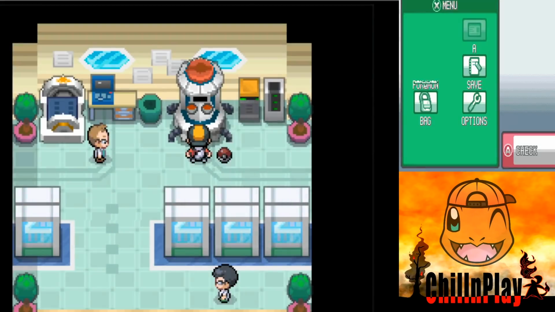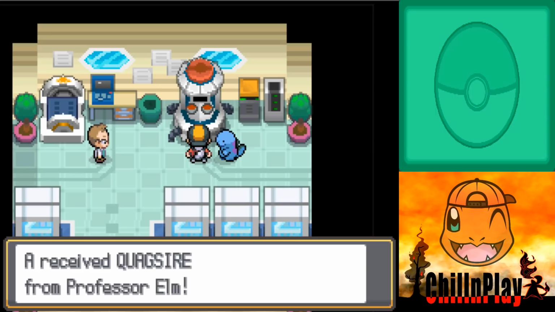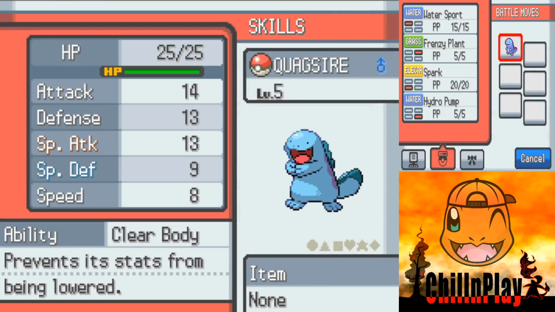I know you love him. I love Quagsires, bro. I do love him. I am jealous, buddy. Dude, he looks so cool in this game. I love how the Pokemon just follow you right from the jump on this game. All right, buddy. Here's your Quagsire. Let's see what it's got.